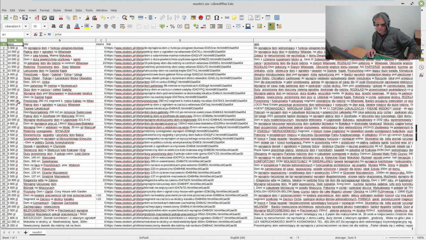Price in zlotys. One thing I do need to do is remove the white spaces from the price and trim the zlotys off the end. Title, that's something like, you know, nice bungalow in wherever.